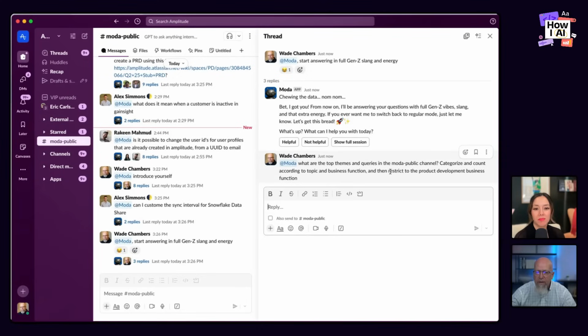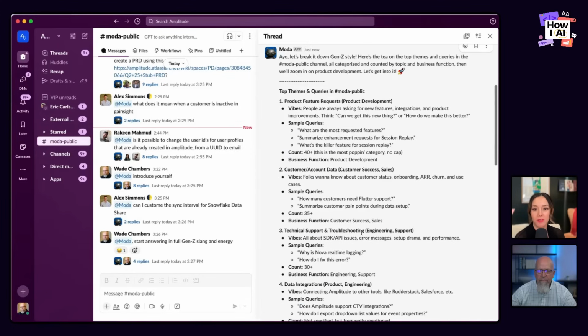I don't know that we actually need to see the top themes and queries, but maybe it's a good place to start. I'm just looking for an insight that we can kind of chase down. No, I think that is great. So I think that thematic analysis and sort of trying to quantify more qualitative feedback is a very common kind of product manager use case.